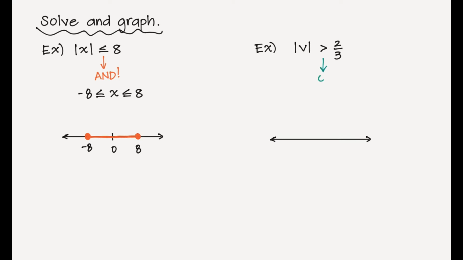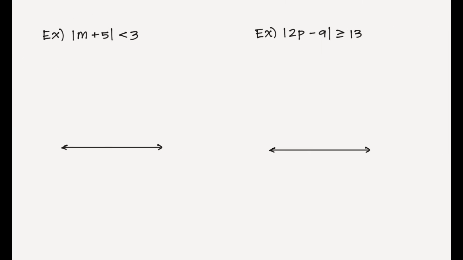For the absolute value of v, when it is greater than 2/3, this is telling me it's going to be an or inequality. So I'm going to write down exactly what I have first, that v is greater than 2/3. And then for the opposite, I'm going to flip the inequality and I'm going to make it negative 2/3. So now when I graph my inequality, I'm going to have an open circle at negative 2/3. And I will shade everything that is to the left of that, so everything that is less than negative 2/3. And then I'm also going to have an open circle at positive 2/3, shading everything to the right.